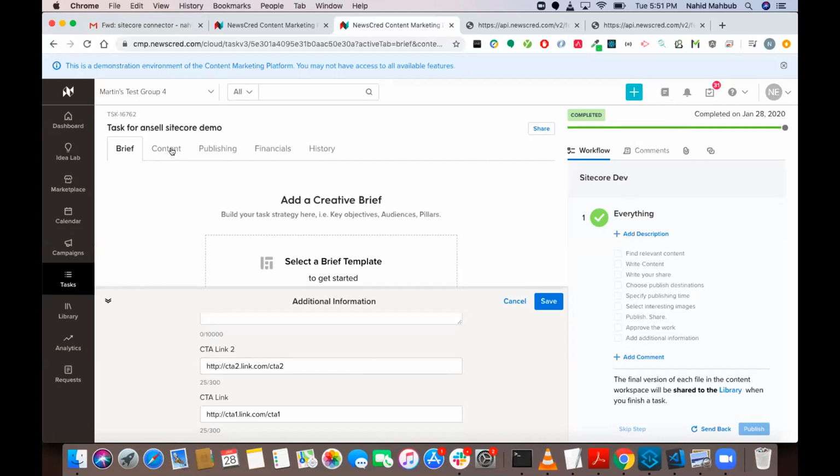Often it could be an external link, and when it's an external link, what you've shown is fine. Will work fine. But one of the questions we had was, is there any way to handle that so that we can use the Sitecore internal links from NewsCred? And have you dealt with that in any of your other installations with Sitecore?